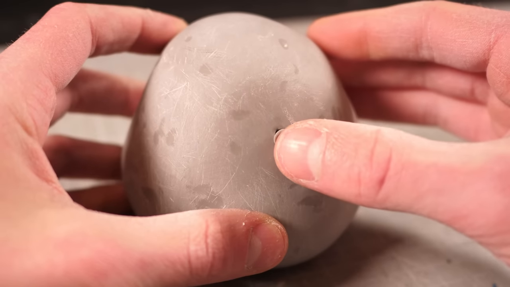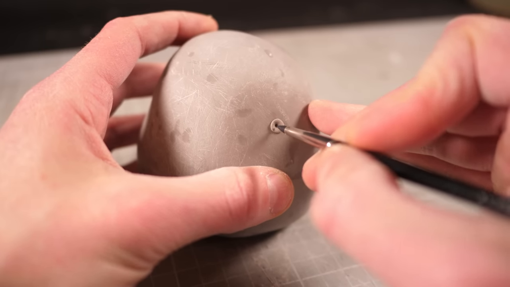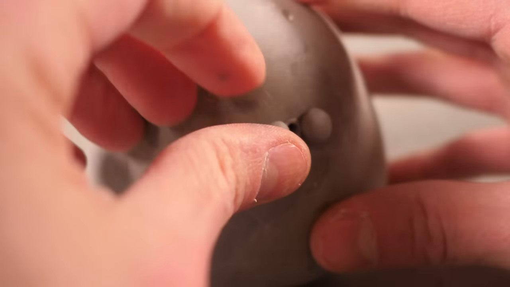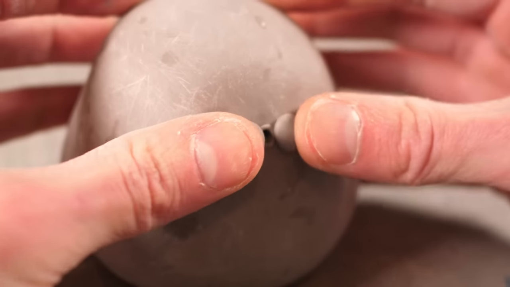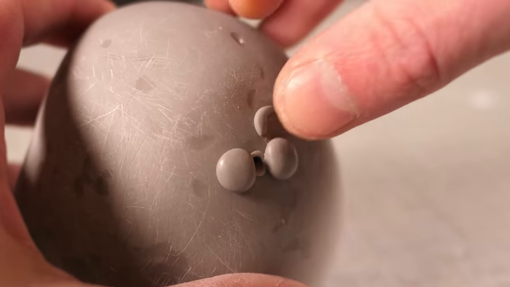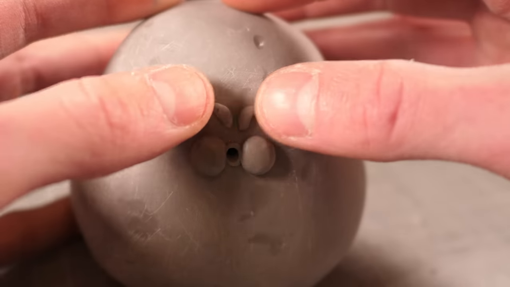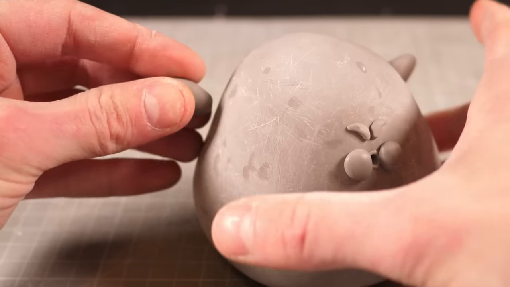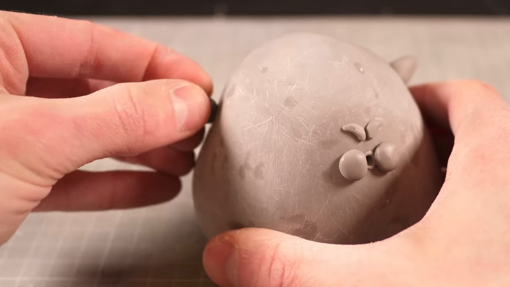I want the water balloon to be blowing water out of his mouth, so I'll start by adding some round lips to the mouth hole, then a couple balls of clay on either side will be his big round cheeks. Then to really sell the impression that he's giving it his all, I'll add a couple little apostrophes of clay that will act as his squinting eyes. Then just like the vending machine, he gets a couple little cones for arms and some more beans for feet.